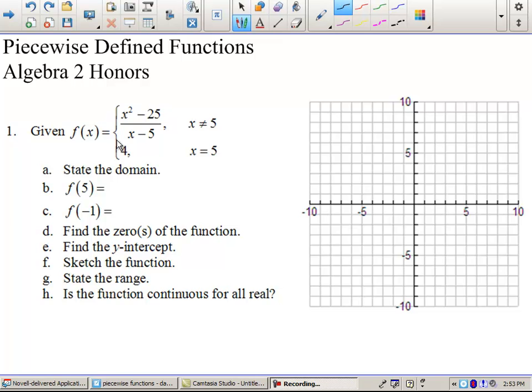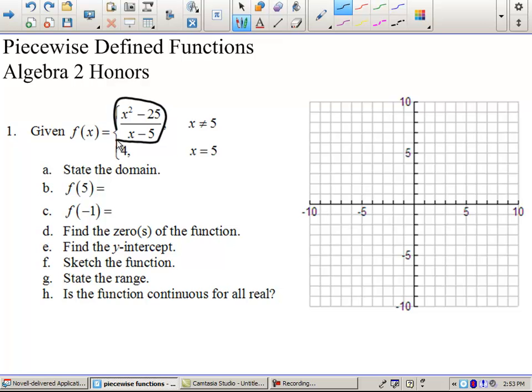This tutorial is designed to give some insight into piecewise defined functions. I'm going to give some piecewise functions, and I'm basically going to teach it just by doing some examples. In order to be able to work these piecewise functions, you have to already know how to graph absolute value functions, quadratic functions, and in this particular case, rational functions. And so I'm not really going to give a tutorial over those, but I'll kind of explain a little bit about what I'm doing.